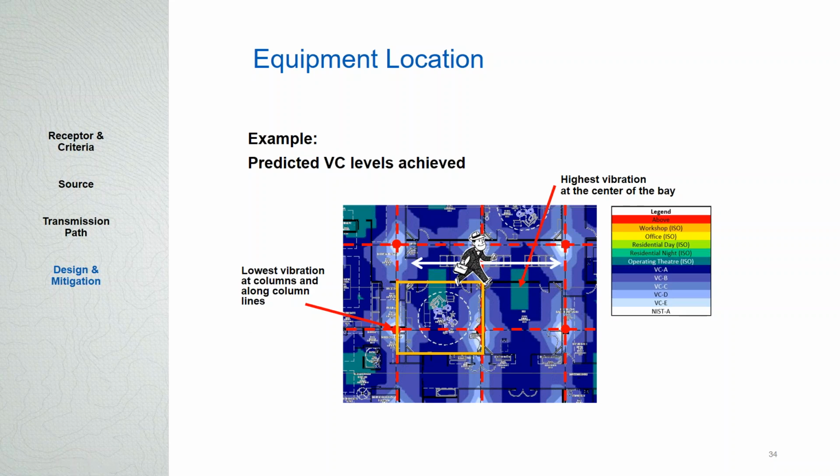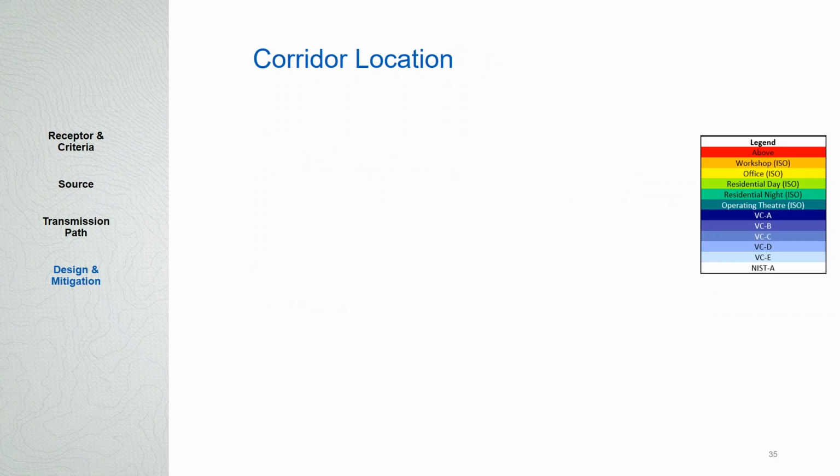I'll also state that having a person walk along a column line is beneficial too, because if you want to excite a floor, you jump up and down near the center of the bay. You don't jump up and down next to a column, right? Right next to a column, you jump up and down, you probably won't feel the floor move, but a lot of floors, if you jump up and down in the center of the bay, you've got more leverage on the floor. You can really get it going a lot more.